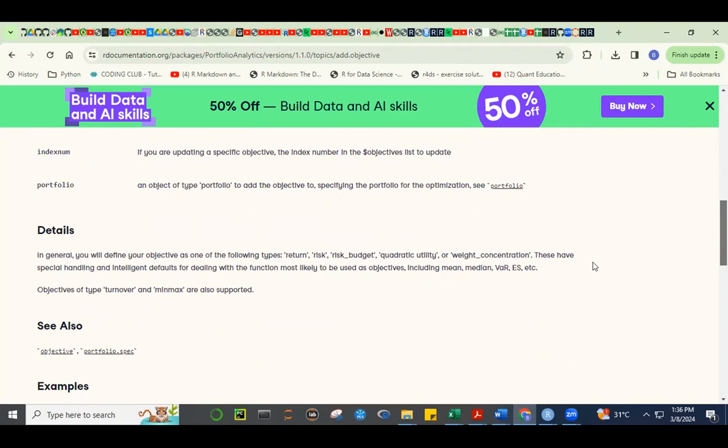These have special meaning and intelligent defaults in dealing with the function, most likely used as objectives, including mean, median, value at risk, expected shortfall, etc. I'm not sure if you have discussed expected shortfall. So maybe we'll also discuss this in this topic so that we know what value at risk means and also expected shortfall.